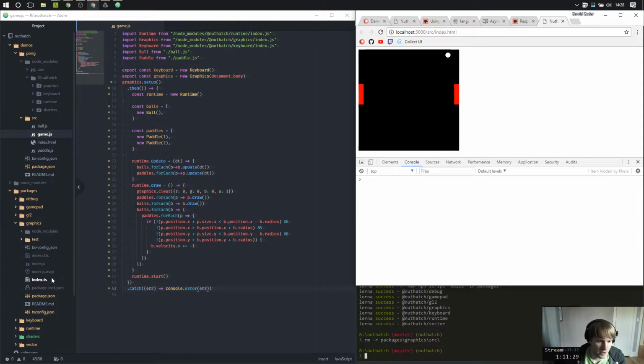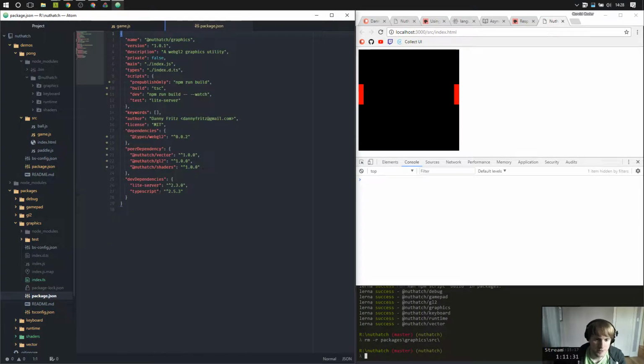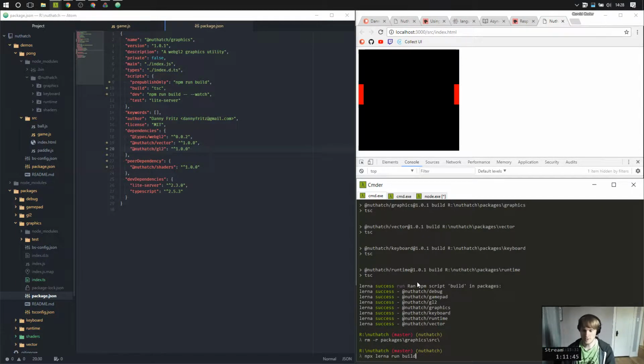So look at graphics again. Peer dependency only needs to be shaders, actually. Everything else is just a dependency. So let's run a Lerna build.